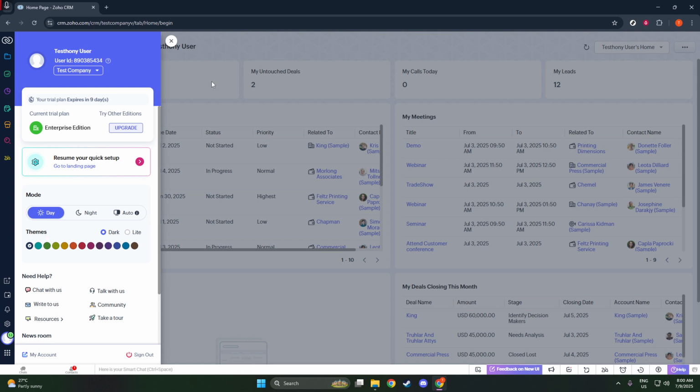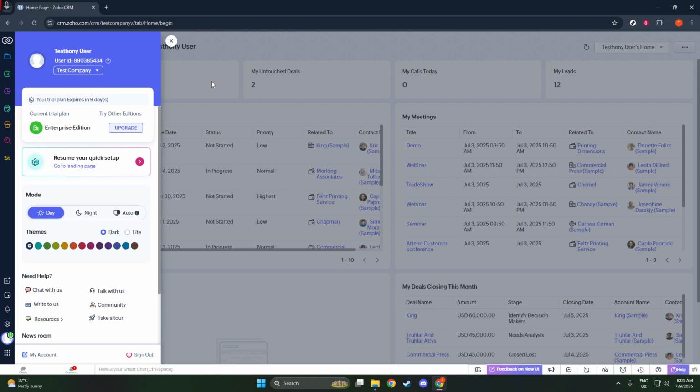Now, you might be wondering what changes with this transition. The free edition will have fewer integrated features and less storage compared to what you experienced during your trial. For those of you who are using Zoho CRM for a small-scale or personal project, this could still work perfectly fine without any added costs. If after trying the free edition, you find that you require the more advanced features, you have the option to upgrade to a paid subscription that best fits your needs.